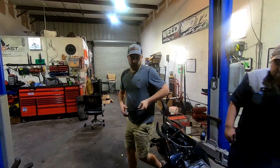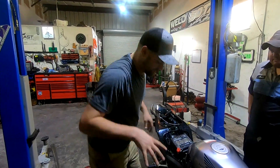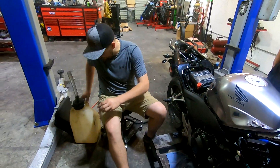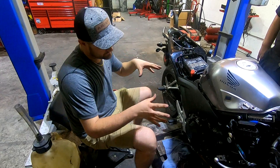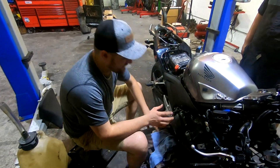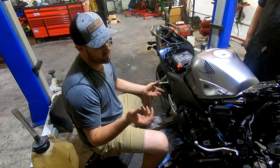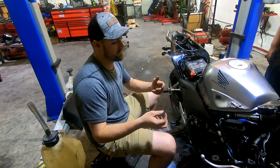Alright, here we go — let's see what she does. We determined it was pretty much out of gas — I could see some gas in there but obviously it wasn't enough to create fuel pressure. So we got some fresh gas and we're pouring it in to mix with a little bit of old gas — probably not a great idea, but we're gonna find out what she'll do. We pumped some old gas that was in the fuel system into our spare fuel tank. We actually got it to hit off once — we don't know if it's gonna run right. We've checked spark — it's got spark. The battery is nice and charged so we took it off the charger.